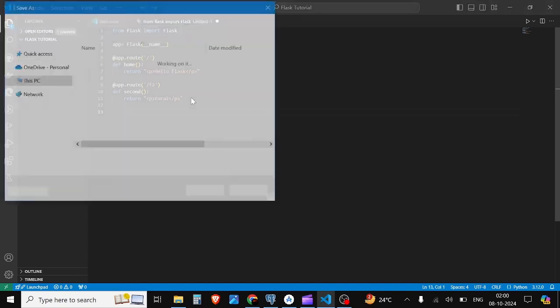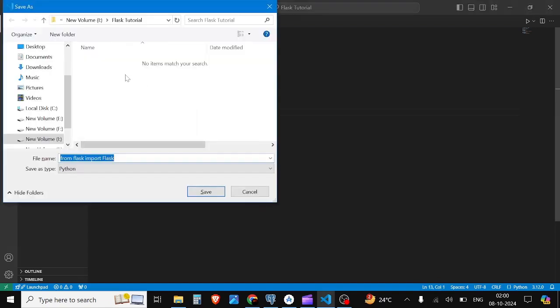So this is our basic code structure of Flask. We'll just save it in this folder that we have created earlier on, and we just name it the first.